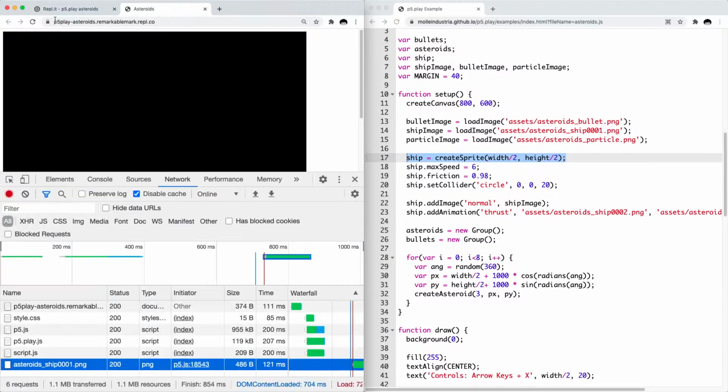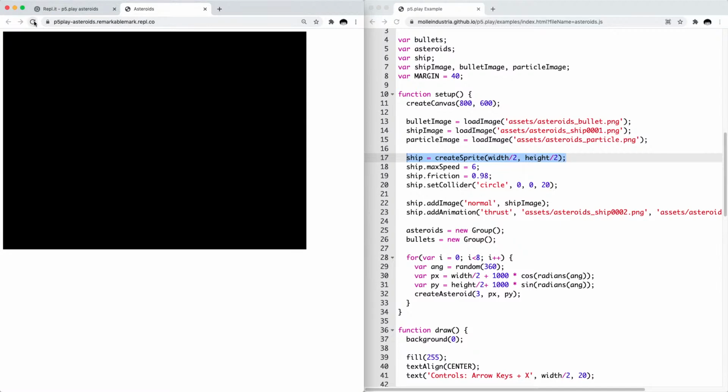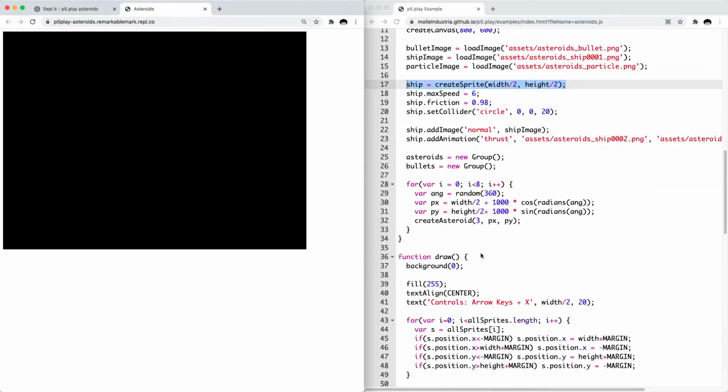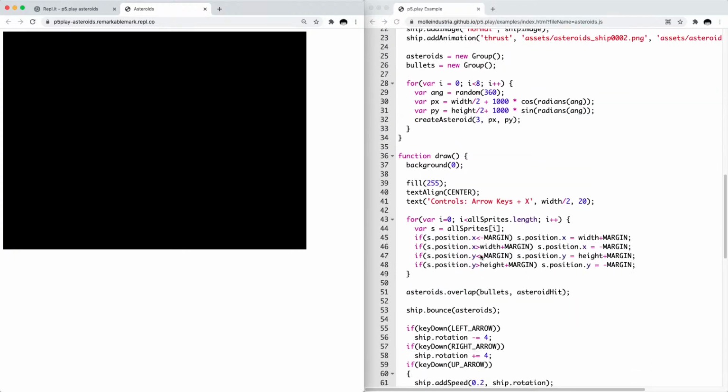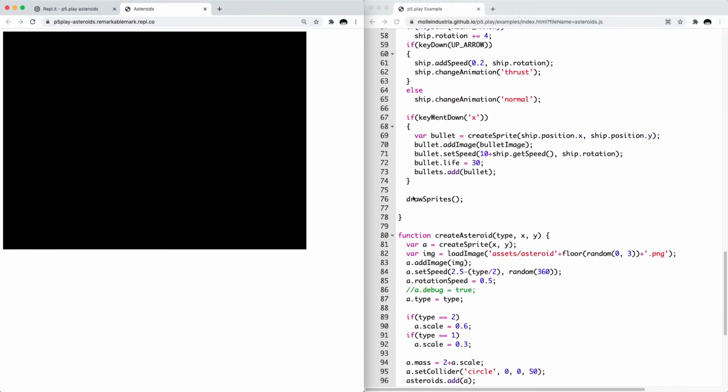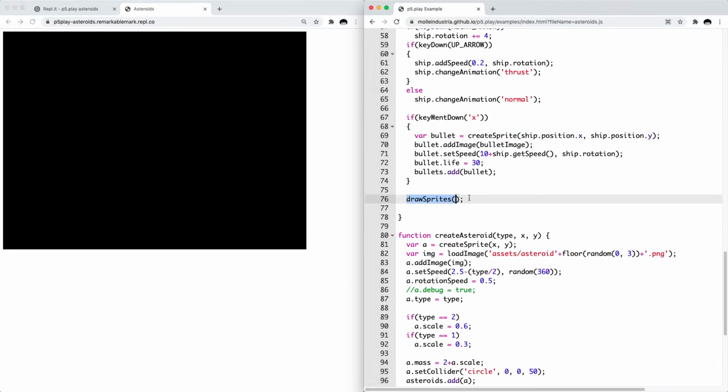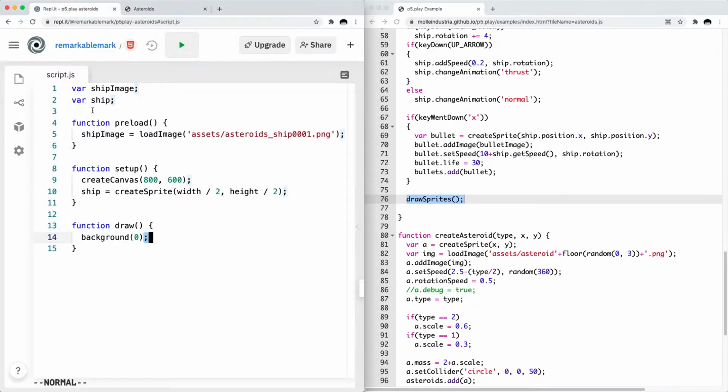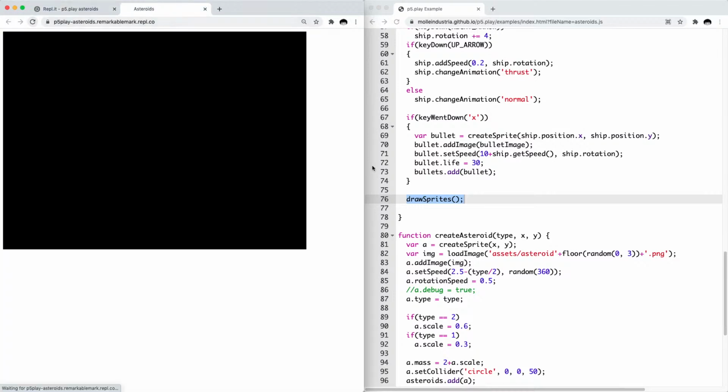And then if I refresh, so I'm gonna close this, refresh this, and it is not drawn. The reason is because we want to make sure that we draw all our sprites, so we need to call this command, drawSprites, in the draw function, because draw is when all the drawing, or you might think the painting, happens. So if we refresh it here, it should show up. But it is green. So that is interesting.